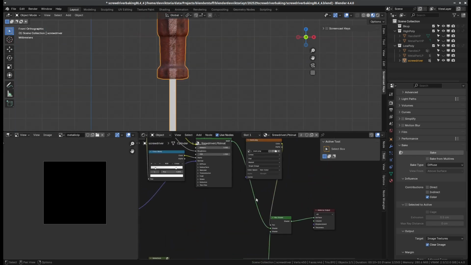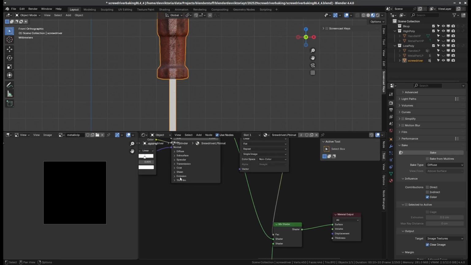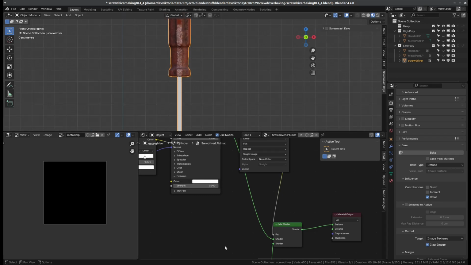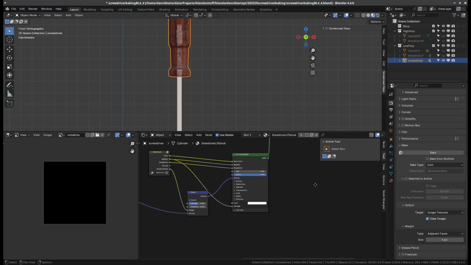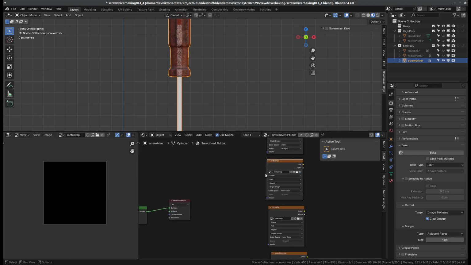We don't have to use the emission strength for anything because it's 0 for this object. So for the plastic part it's fine if we leave it at 0. So let's channel the metallic part into the emission strength, and let's bake the emit. And we make sure that we are using the metallic LP. And now we have this.